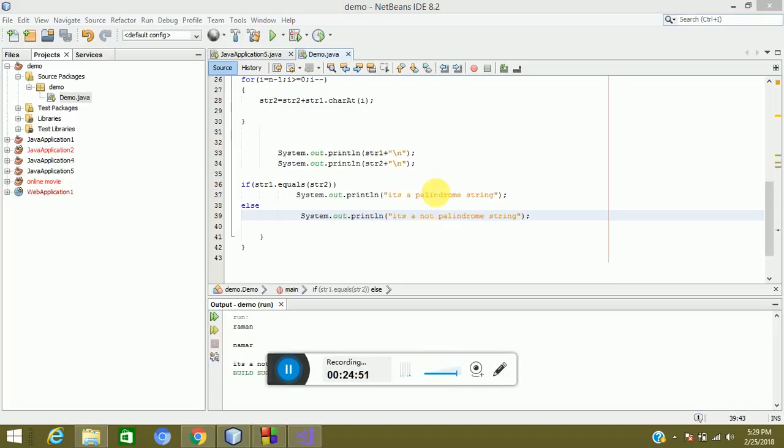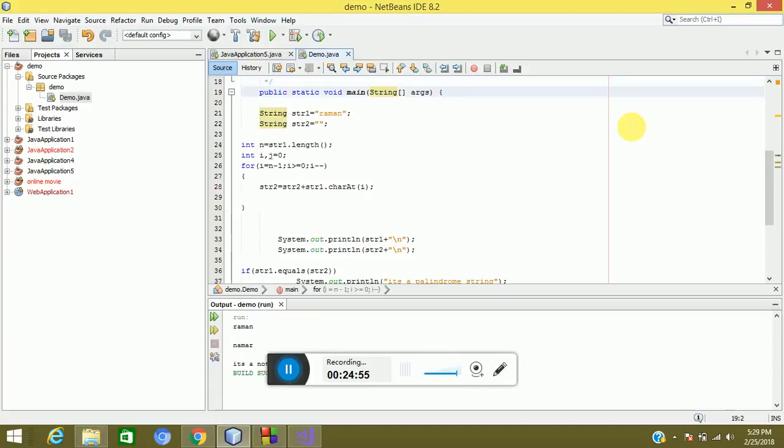Okay, so what we did now is that we initialized with an empty string, and then we added the particular character from the reverse order, like from n minus 1, we concatenated into string 2.